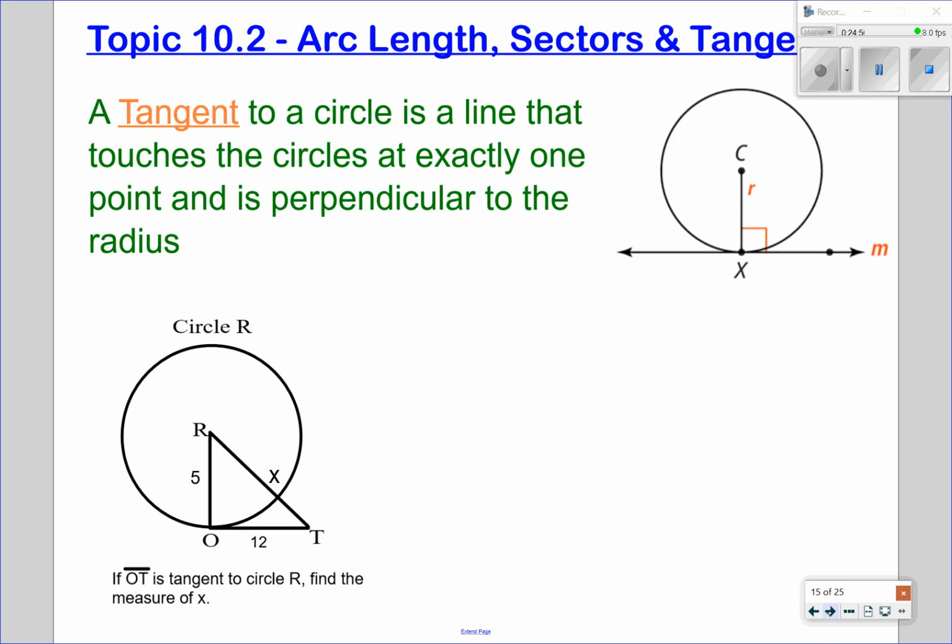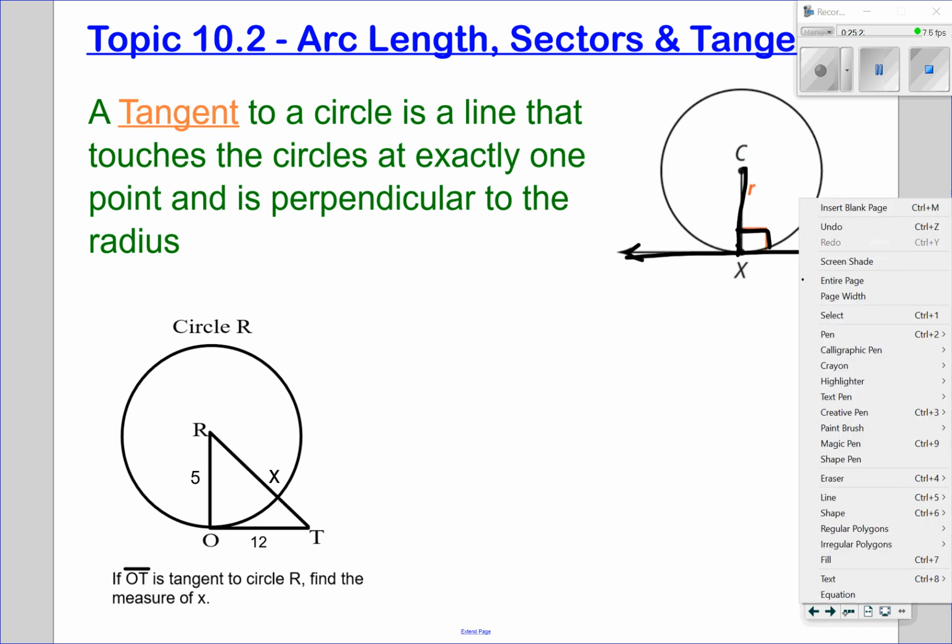All right, last thing, this is literally just a little bit of review of what you guys already know with Pythagorean theorem and just basics solving of equations from previous knowledge. But a tangent line, like we covered in 10.1, is a line that touches a circle exactly once. It follows a line, extending in both directions, and it makes a 90-degree angle, or it is perpendicular to the radius. So using that, you guys just need to be able to apply Pythagorean theorem.